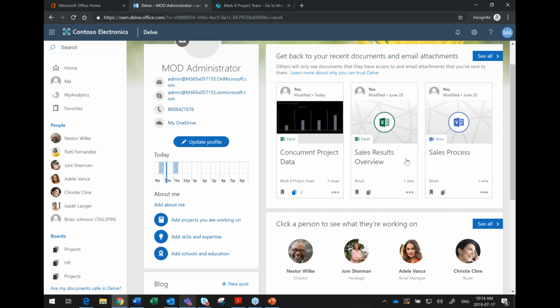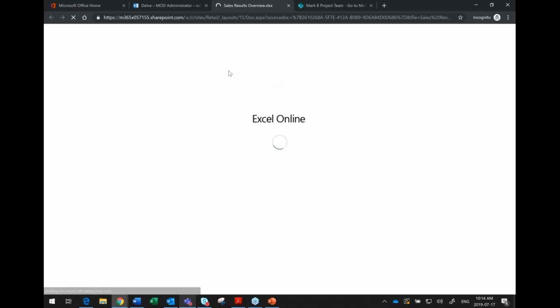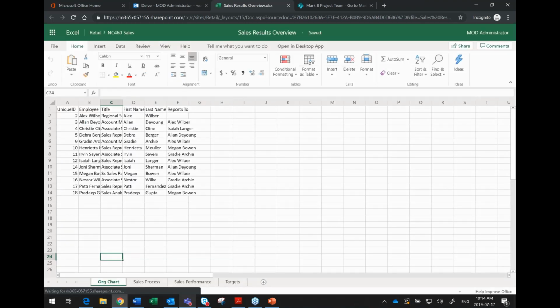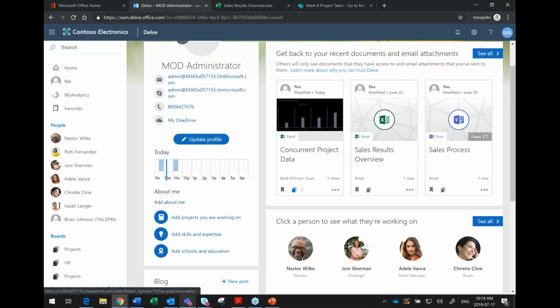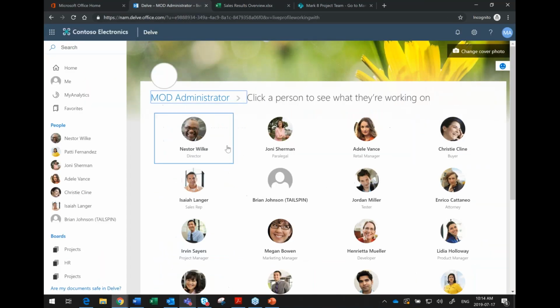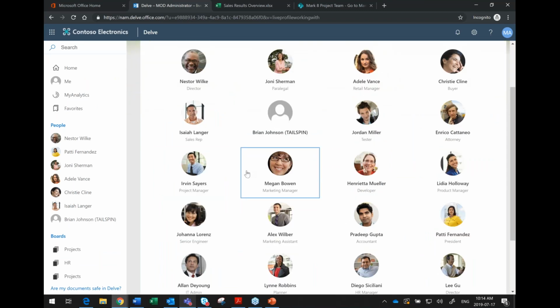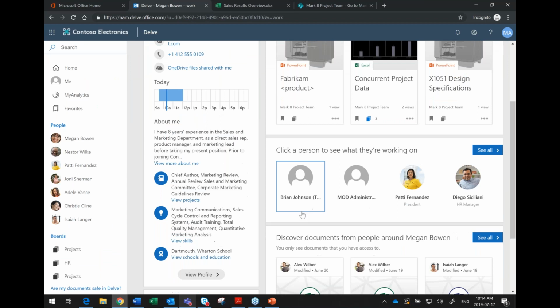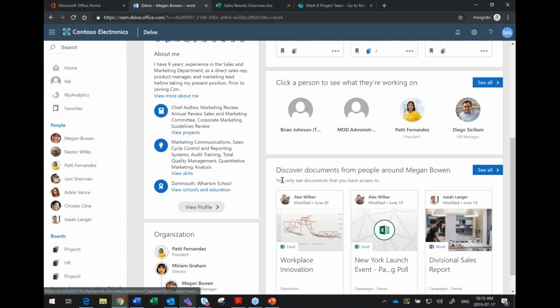So whether it's a sales process document or an overview of that, I can click that document and it will just open up in wherever that document is residing, for example, in SharePoint, this one, and that document pops up, and now I can collaboratively work on this, and everything is as it is in Excel. Right. I could also see people that I've worked with closely, and I could see all of them, and I can maybe perhaps open any of their profiles and be able to see what they're working on and who they're working with, and so on as well.